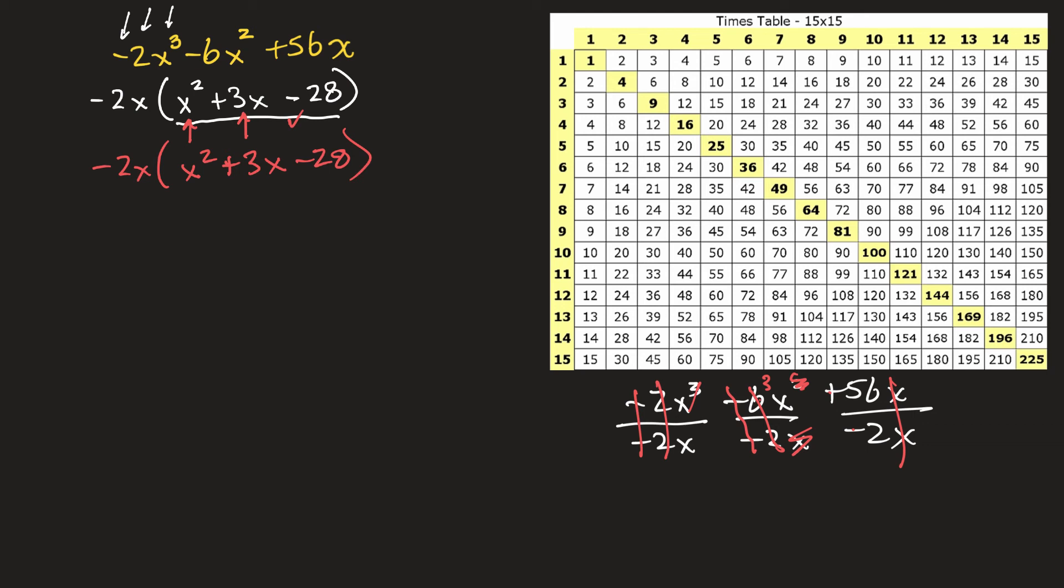Okay, so now that I have that, let me just rewrite it so it's not that messy. x squared plus 3x minus 28. Now I'm going to look up 28 on the side here. 28, there's 1. There's 1. So 7 times 4. So to get my 28, it's 7 times 4. It's a negative 28. So it has to be negative 7 and 4, or positive 7 and a negative 4. And I have to pick the one that adds to a positive 3. That's that one. So since there's no number out front, I can just go directly to my brackets. x, x. And then a positive 7 and a negative 4. And I'll just remember to write that minus 2x that I had factored out to begin with.